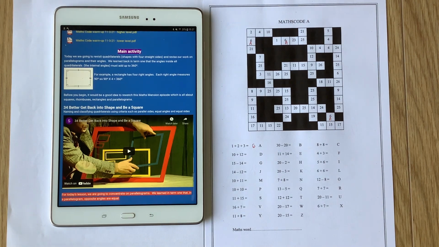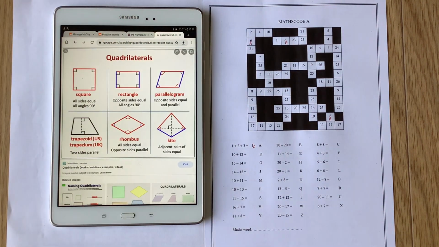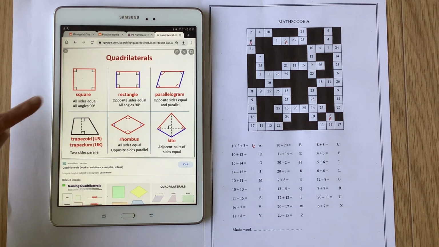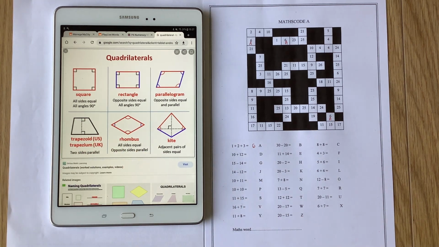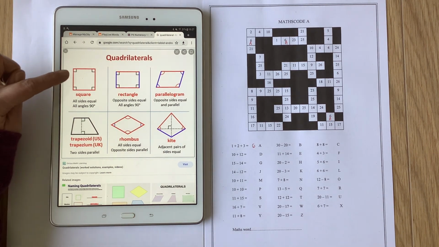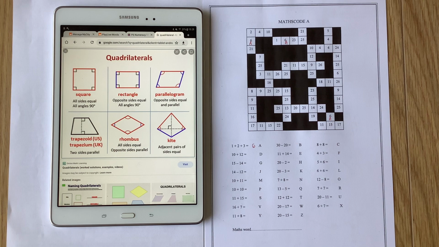And quadrilaterals are those shapes that have got 4 sides, 4 straight sides. Now, you might remember back at the start of P6 that we looked at a couple of different examples of quadrilaterals. We looked at shapes like squares, rectangles, parallelograms, trapezium, rhombus, kite. And we learned about the length of the sides. For some of them, they have sides that are equal in length. Some don't have sides that are equal in length. Some have opposite sides that are equal. We thought about angles. Do you remember these angles? Right angles. Our square and our rectangle had right angles. The other shapes didn't necessarily have right angles.